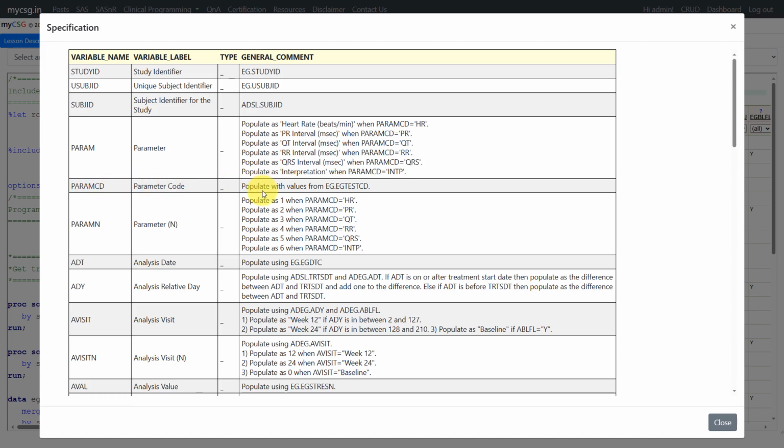So PARAMCD, it says populate with the values from EG.EGTESTCD, which means it's a copy from EGTESTCD values. So once we have PARAMCD available, we'll be able to derive PARAM like this.